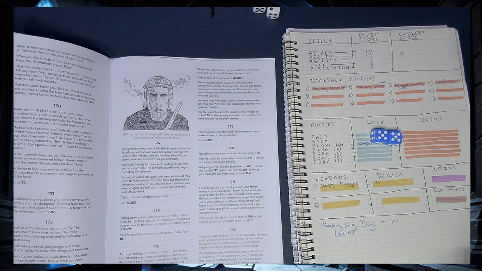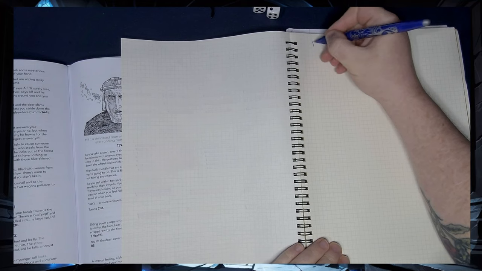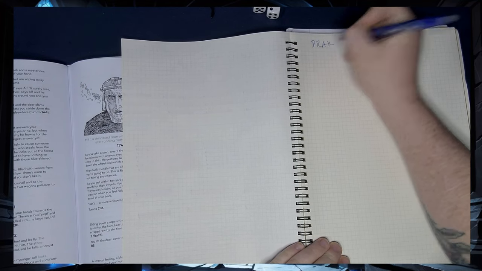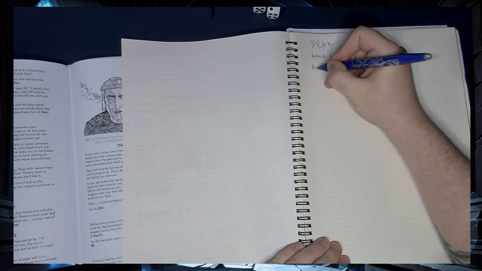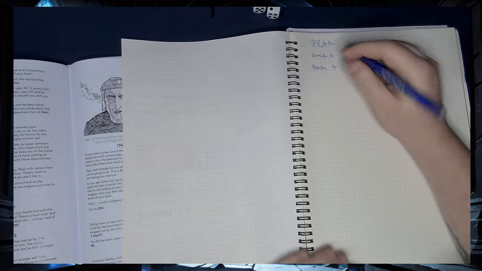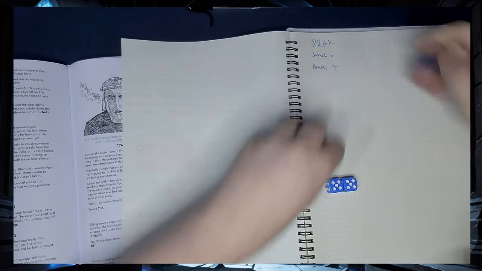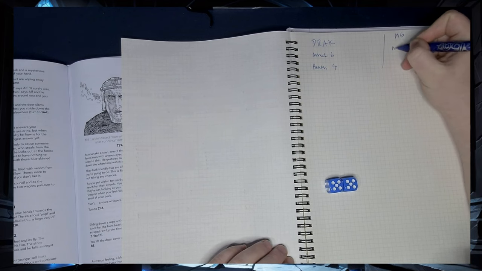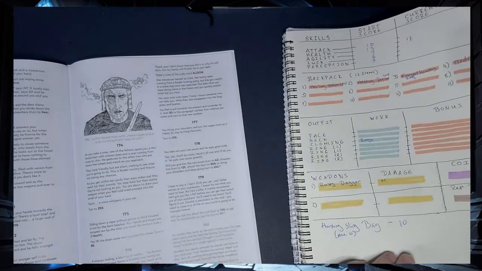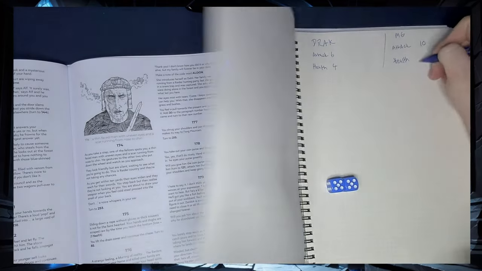Because of the narrow path, they can only fight you one at a time. So Drak has 4 health. So we're fighting Drak. His attack is 6, and his health is 4. So, how this works is we both roll. I'm going to just do me. So, my attack at the moment is 10, and my health is at 11.